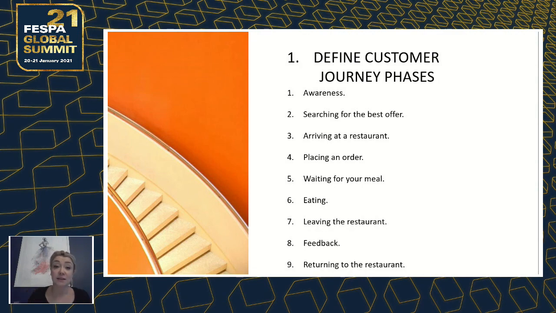He decides, okay, this is the best restaurant for me to go, right? He goes, he places an order, he waits for a meal, he eats, then he leaves the restaurant. Maybe there's some kind of feedback at the end, and at the end the customer thinks whether he should return to this particular restaurant or not, right? Whether he should continue cooperation with the company or not.